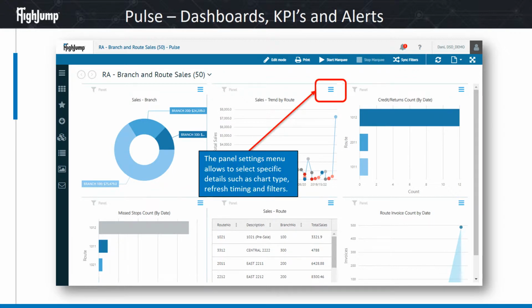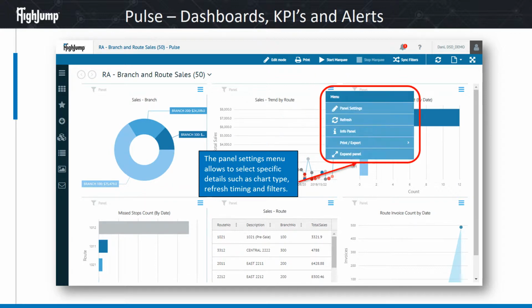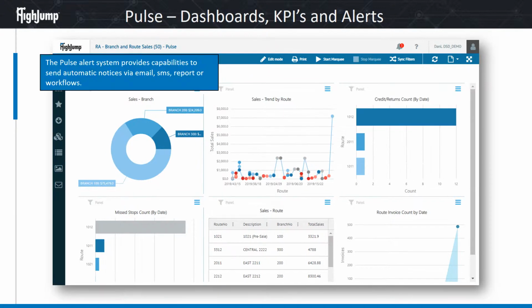As I go along here, I have individual panel settings, as well as I can change the types and the data in the chart, the types of charts, and the filters if I want to look at this across different divisions before perhaps I do an export. I can also use this to drill down and affect those values and actually export that to get the underlying data if I so desire.